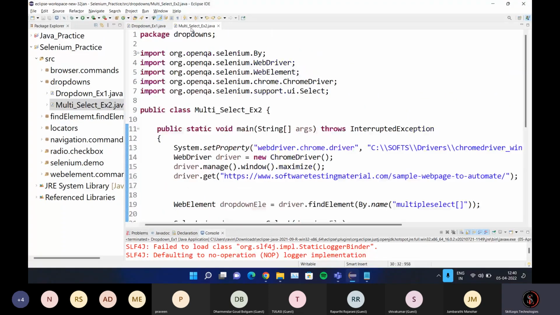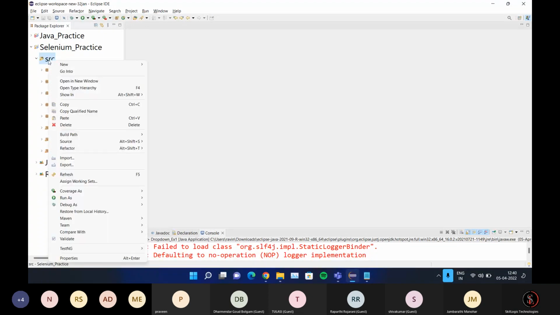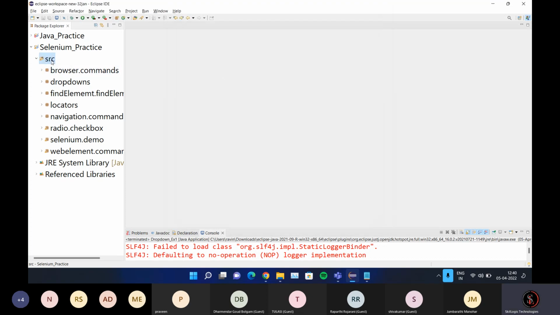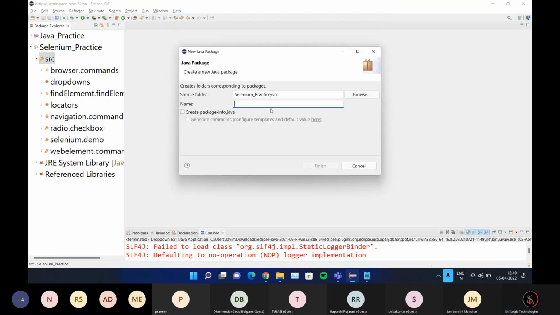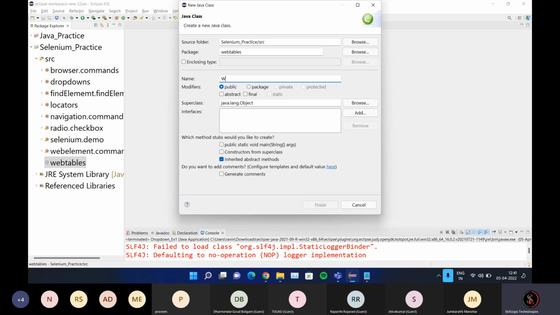Now let me create a package called WebTables. Inside this, I'm going to create a class called WebTable example.